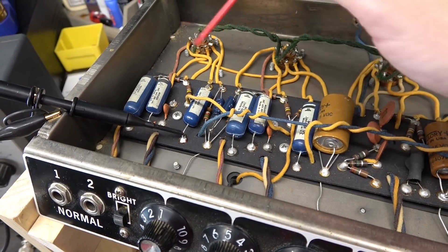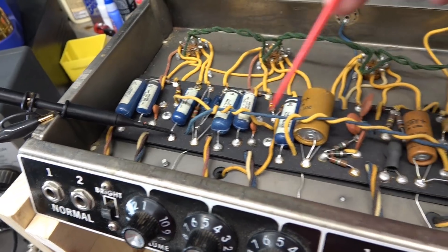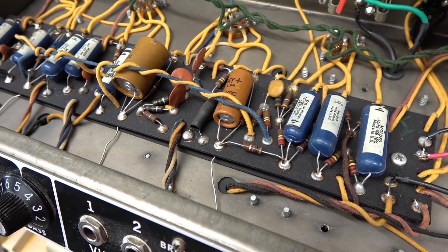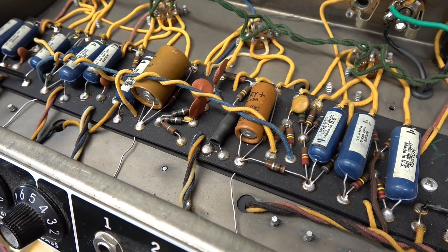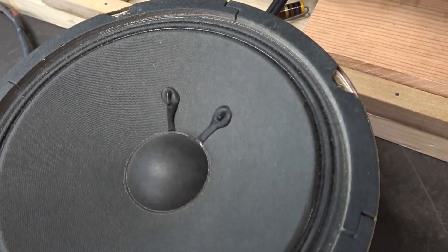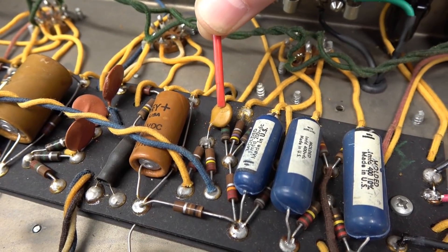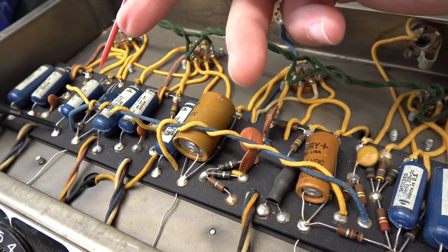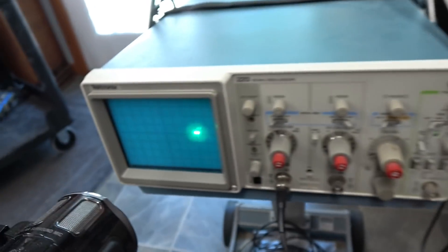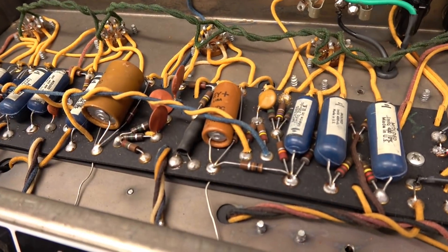The new cathode caps on the 12AX7 made no difference. But when I was in here poking around, I made a little discovery. This channel comes over here and the two channels meet — they go through these 220K resistors through this cap to the inverter. Remember I told you he had some funny hiss and interaction? Listen when I push on this cap right here — listen to the speaker. That cap either has a poor connection or internally it's got damage, and that may be feeding back into that channel causing that oscillation. Let's take a look at the scope when I'm pushing on it — seems to be affecting it. Let's just change that cap.